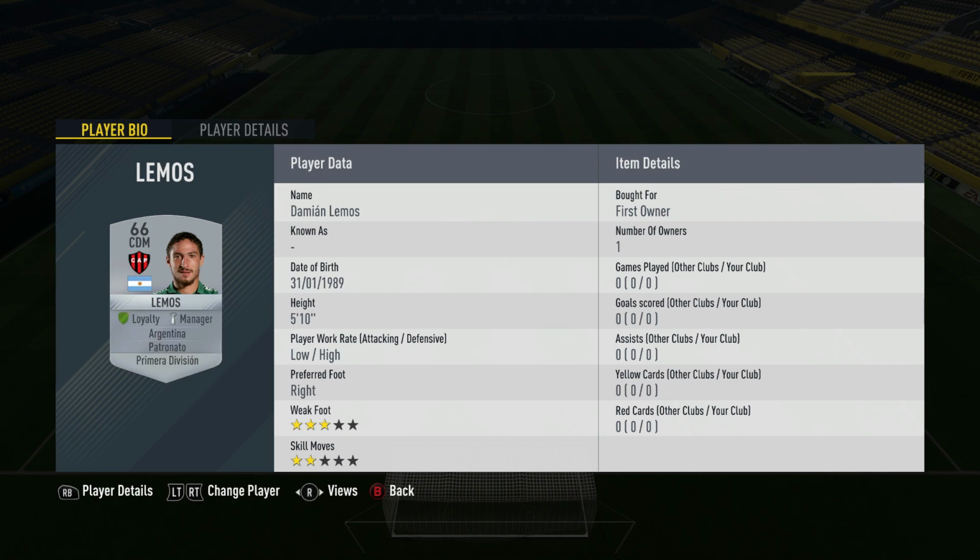CDM Lemos, who plays for Patronato in the Primera División. And the other DM is Guerrero. He plays for America in the Mexican League. And the reason why with Mexican League is because I have a lot of silver non-rare players that do play in that league in particular.